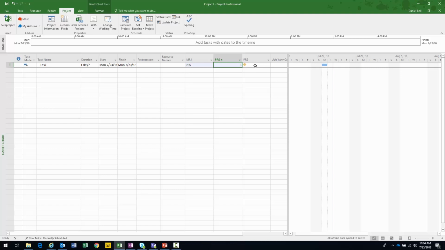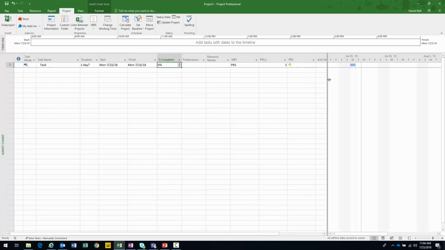Okay, look at that. It already equates to a yellow diamond. Let's try to figure out why that is the case here. All right. If we look at this, we have a start date of the 23rd, a finish date of the 23rd, and today is the 25th. So it's already late, all right? So remember when we look back at that formula, okay? So one of the things was if the number 3 in this particular case. So it's basically saying, is the percent complete less than 100 and now greater than finish? Well, yeah, percent complete is definitely less than 100. It's going to be 0. And the finish date is less than today. Okay, so that is definitely equating properly.